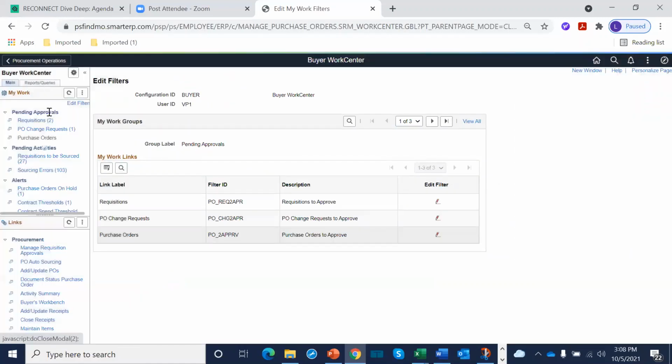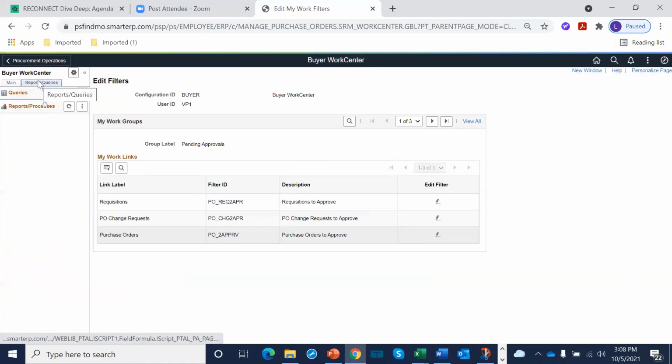But there are also options if we click on Reports and Queries, for example. Bear with me for a moment.